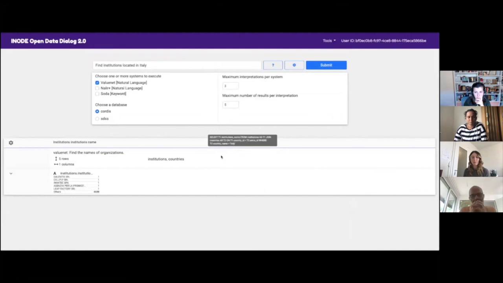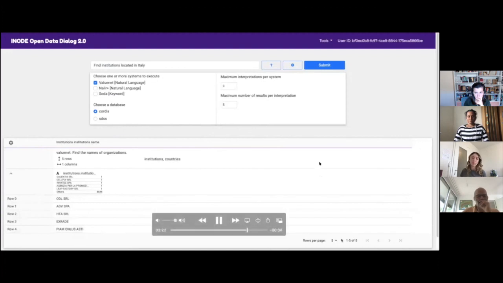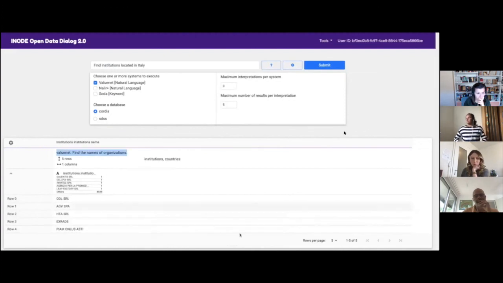In the pop-up, we have a join with 2 tables and a filter on the country name column, where the country name is Italy. And if we go down here, we can expand, and then we can see 5 different results from the database of institutions that are located in Italy.